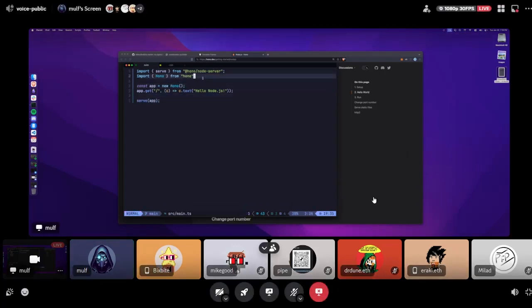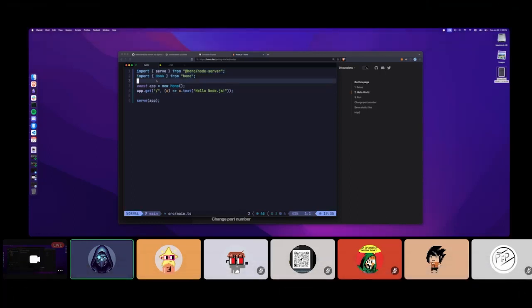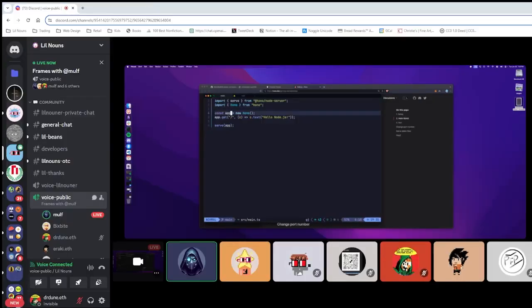So yeah, we're bringing in someone else's code to our application. What we're doing here is making use of that imported code. So we are declaring a variable and assigning it to Hono, which gives us basically all the functionality of Hono. And we can do everything we need to do based on this new app variable that we're declaring.